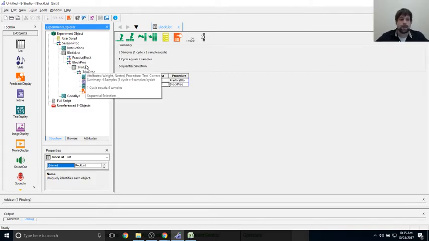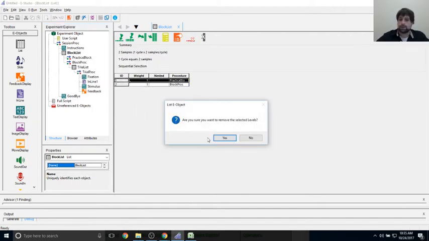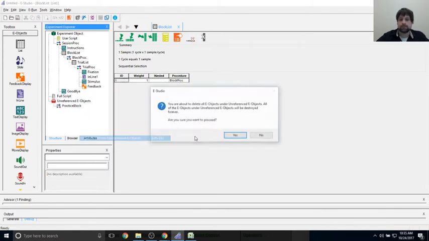So if you saw when I hit F5, the practice block jumped from just after the block proc to just before the block proc. So that's another helpful little keyboard shortcut. And then the last one that I have, and I'm going to go ahead and get rid of this practice block. There we go. I'll delete it from unreferenced.